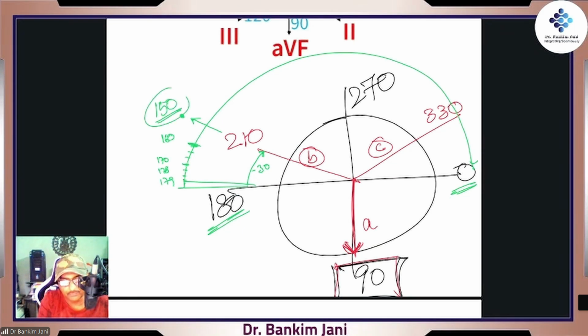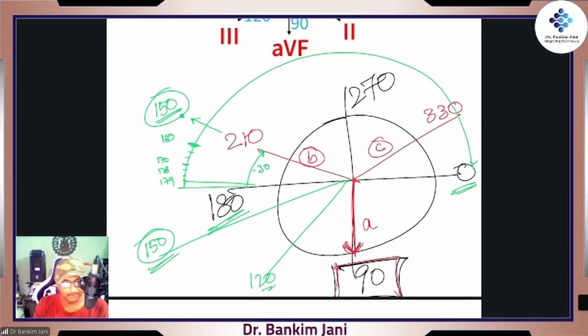Correct? I was waiting for your answer. That would be 150. But here also 150. And what angle would this be? This would also be 150. This is 90, then there would be 120, then this would be 150. This is also 150, this also 150. Confusion. But because we are going into the positive direction, 0 to 180, and from 180 we are going back to 0, that's why we start putting it minus. Plus, right? We put it minus. So now there is no confusion.